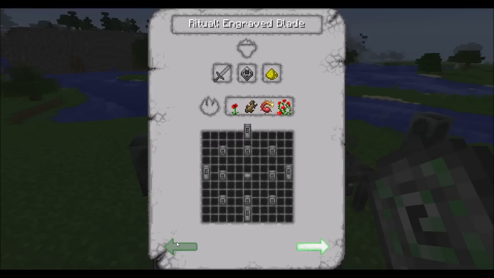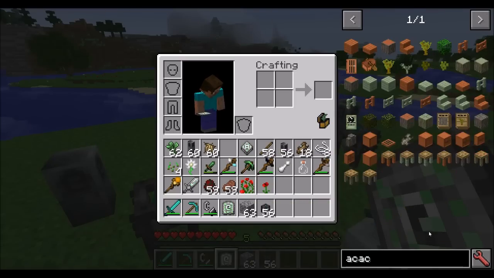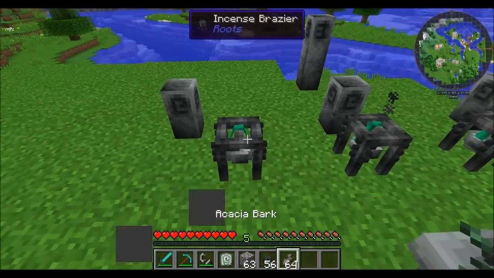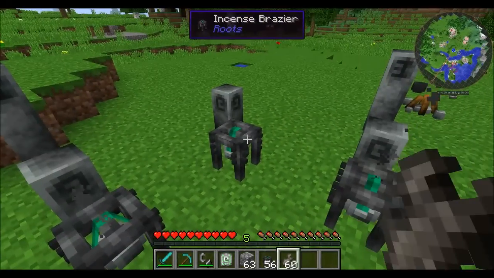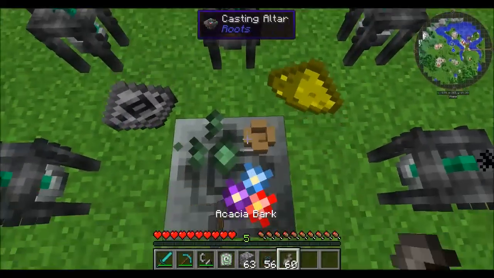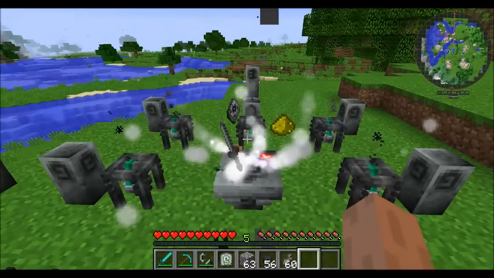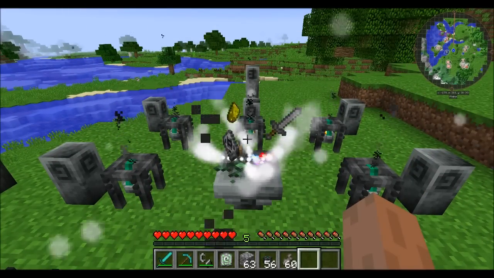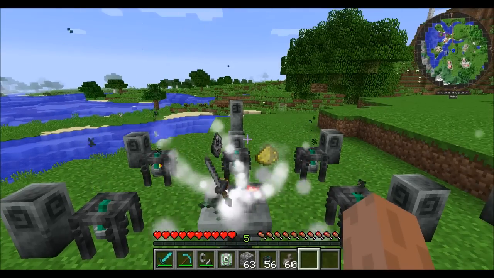So let's go ahead and just use Acacia bark, because that sounds cool. So we'll get some of that, and we'll burn those in the extra 4 incense altars I just placed down. Light them up. And craft. Nice. So basically when you're making the sword, you get to add some buffs to it, and it's really neat.